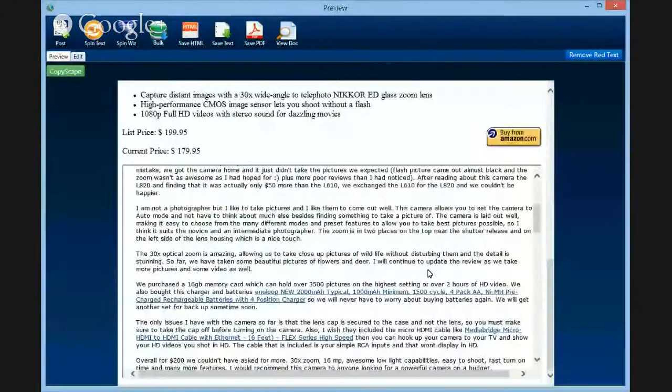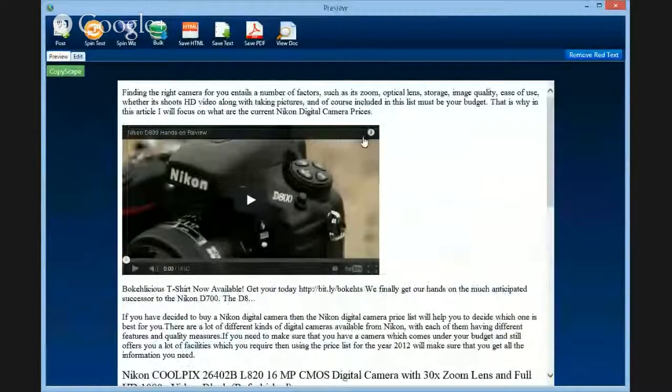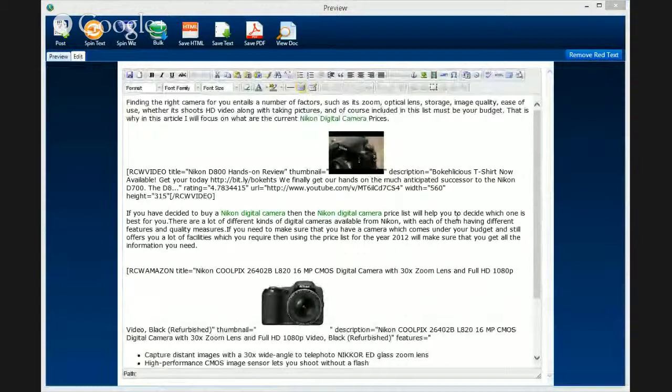So basically we've created a nice post here, and then what you can do with this is actually post it directly to your blog from here. And then you can do some more editing if there's more stuff you want to do, like you want to spin some of the text. You can select some text and spin it. Now I didn't include my spin rewriter code, so right now I wouldn't be able to do that, but it's possible to do it.